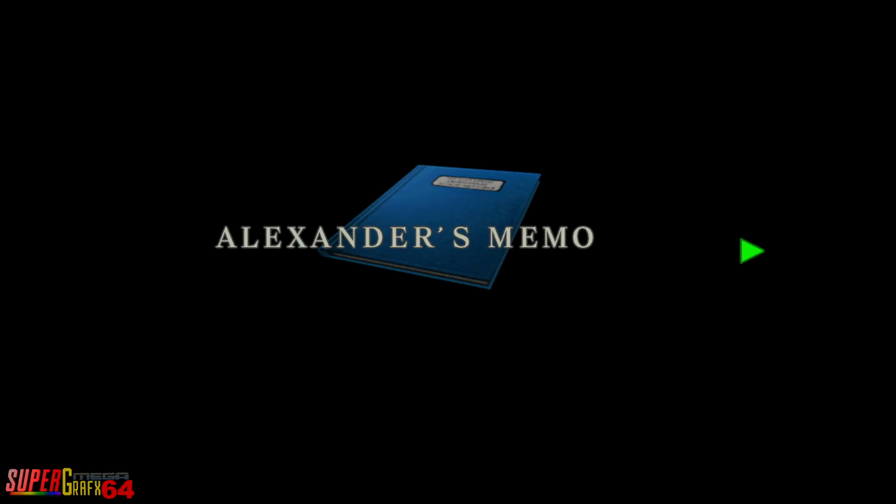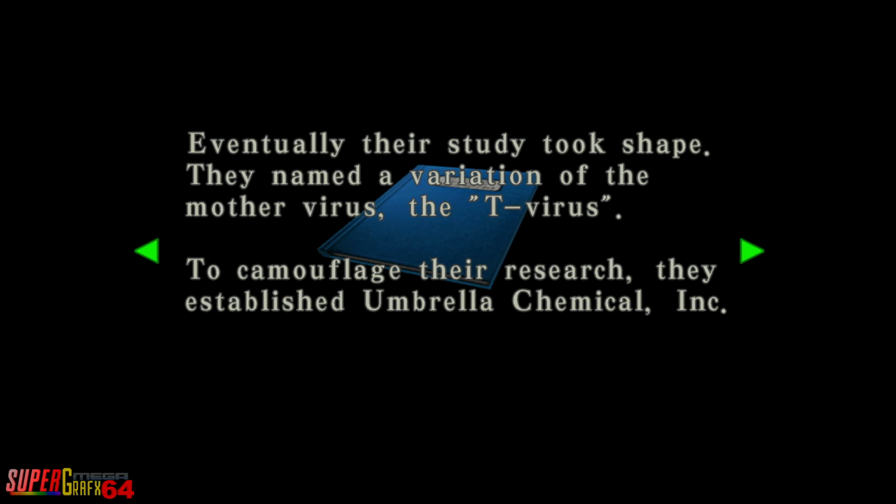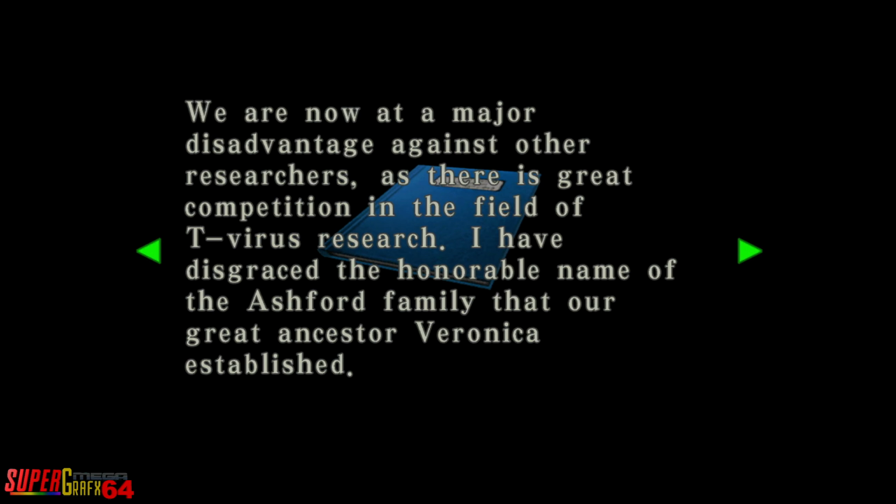Alexander's memo. My father, Edward, discovered the mother virus in cooperation with Lord Spencer, who was also a nobleman. They studied it for the purpose of military use. Eventually, their study took shape. They named a variation of the mother virus the T virus. To camouflage their research, they established Umbrella Chemical Incorporated. I majored in bionetics and have been involved with a top-secret project supporting my father's research. However, my research went through a difficult phase, and my father died in the middle of the project. We are now at a major disadvantage against other researchers, as there is great competition in the field of T-virus research. I have disgraced the honorable name of the Ashford family that our great ancestor Veronica established.